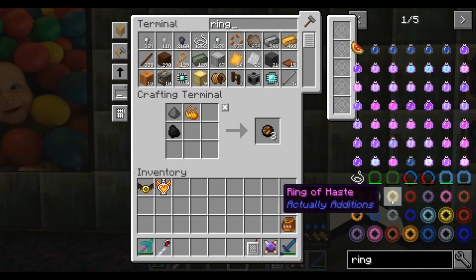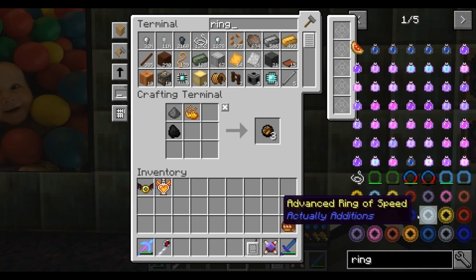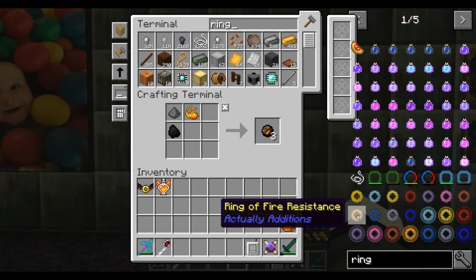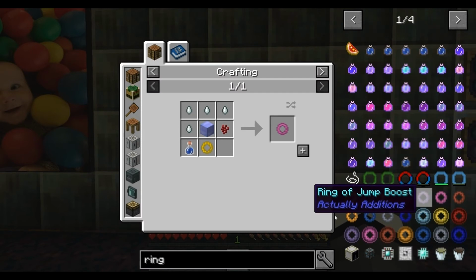Or were it fire resist? We got a fire resist? It'd be a ring of resistance, I think. Ring of fire resist. Yeah, fire resist. So we're edging as best. But first thing we'll do is ring of regeneration. We'll see what that is all about.